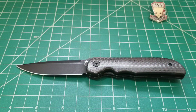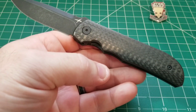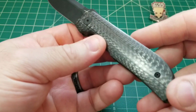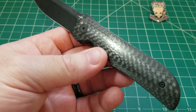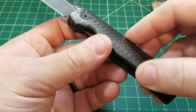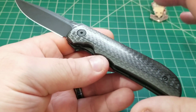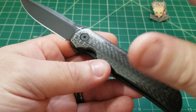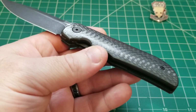What I will say is, when I'm looking at the knife and looking at the value here, it's a big question mark. And I look at the carbon fiber, and even though it isn't slick and it is ergonomically good, it's not my favorite looking carbon fiber, to be honest. I prefer something a little more matte, and just a different kind of style when it comes to CF. So while this is a pretty neat scale, it's really not my preferred one. I think I would prefer if they took the hardware from the rosewood one and put it over here and put the black hardware on the rosewood one. That'd make it a little bit more interesting for me.